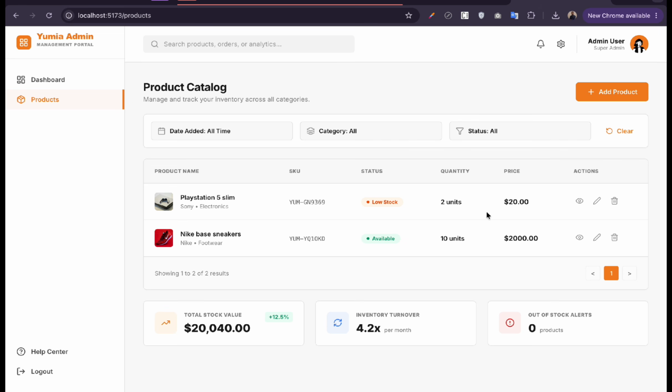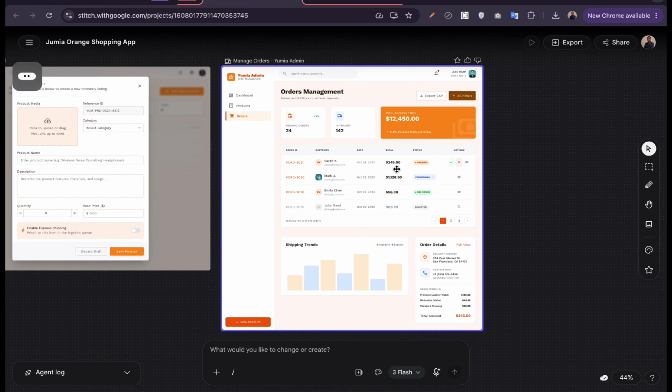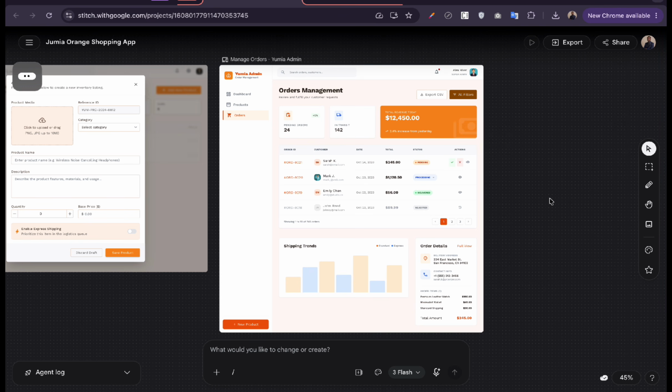So guys, before we go over to the mobile screen, let's go back to create the orders screen. Now, when users place an order for a particular product, we need to be able to manage it. Now this is business logic, right? We need to be able to say, okay, your product is delivered, your product is received, like move the status from pending, processing, delivered, received, rejected. We rejected your order, we're not going to process that order. So we need to create that screen now. We're not going to implement it for now, just to create it. So guys, let's take a screenshot. This is what the screen will look like.